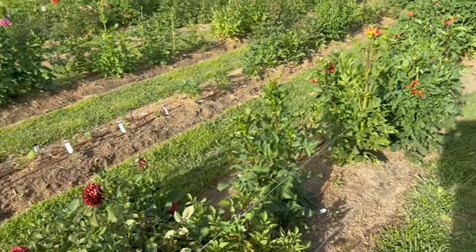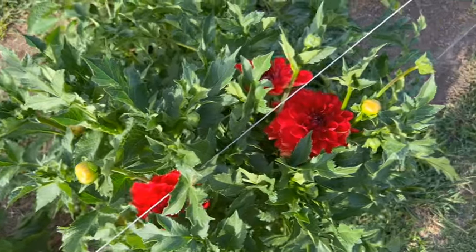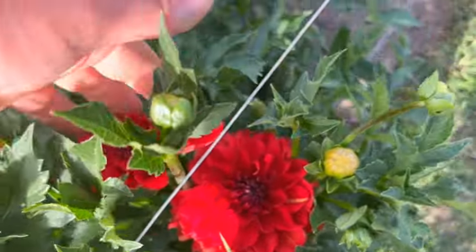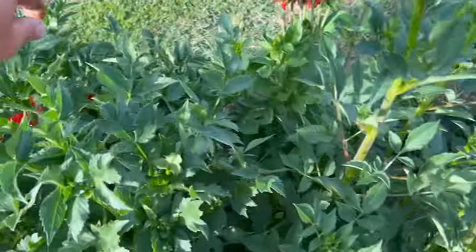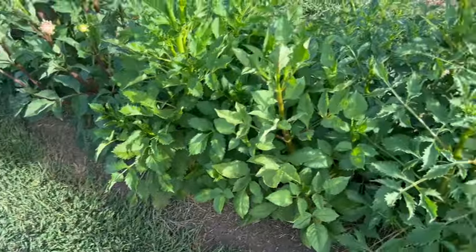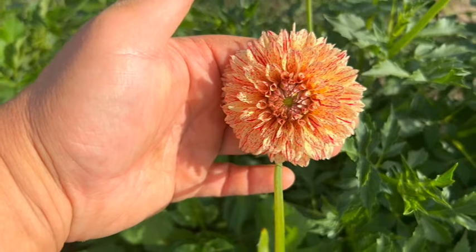We're hoping to get quite a few reds just in time for Valentine's Day. They are starting to come along — we had quite a big cut early in the season. We've got our Dragon's Blood, this gorgeous little red here, but I do need to come in and do some manicuring because the flowers are hidden down in the stems — because we're not cutting and pinching them out early enough. Most of them we went through and did, but I miss quite a few. They're still usable for posy jars. This one is Florally Raspberry Cheesecake — not for everyone, but I do love those splashes through them.